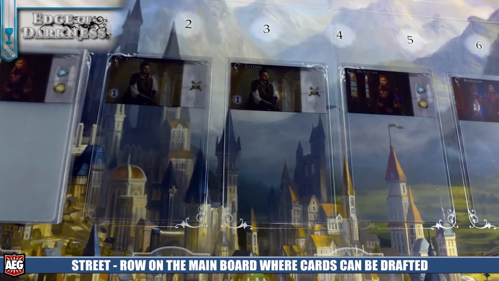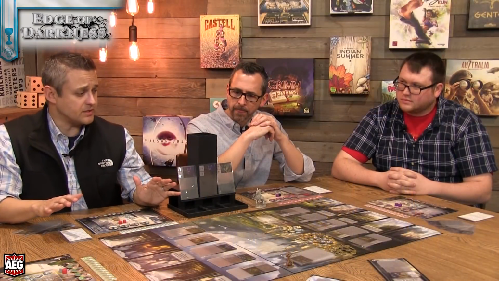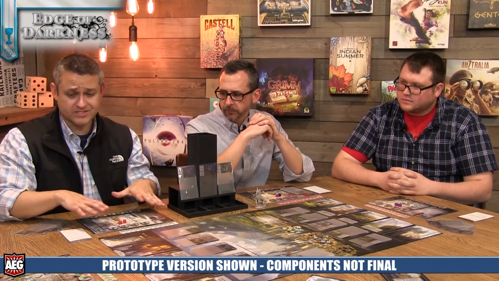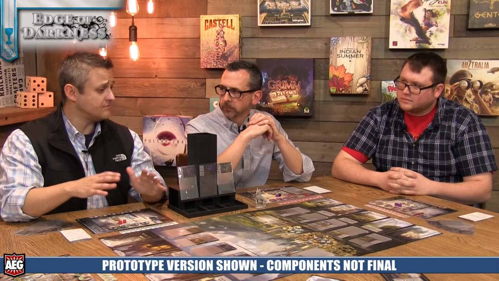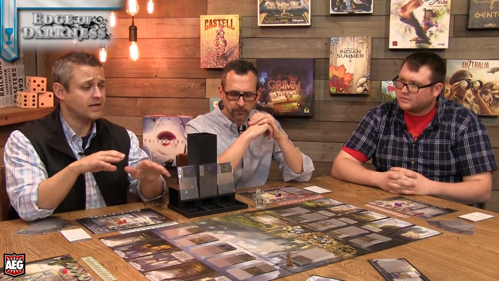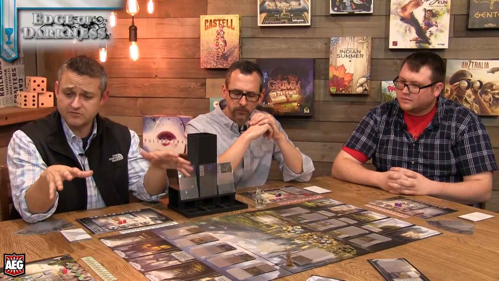Let's talk about all the components first, because what you're seeing here is very much a prototype. Now, we've been sent this. A lot of the printing's not done. You're seeing a lot of components that aren't in their finished version. I believe that the final version is going to have miniatures for all your agents, right? All the cards are going to be see-through, so you're seeing some foggy cards here and some printing that's not 100% done. However, the state of the game is functional.